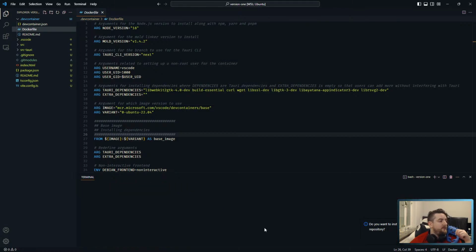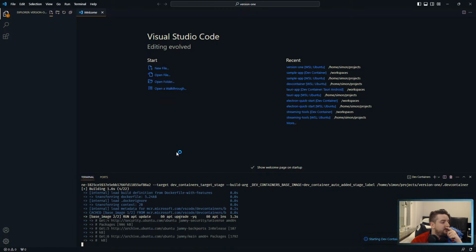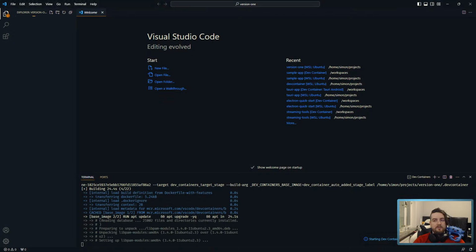Rebuild and reopen the container. This should actually be pretty fast, I believe, since most of these layers should be very similar. Oh no, actually it shouldn't, because we're gonna be modifying the base image. Damn it, this is gonna be a complete rebuild. But at least it's not gonna have the Android SDK. Since it doesn't have the Android SDK, the by far biggest dependency is gone, so we're not gonna be stuck here all night, fortunately.